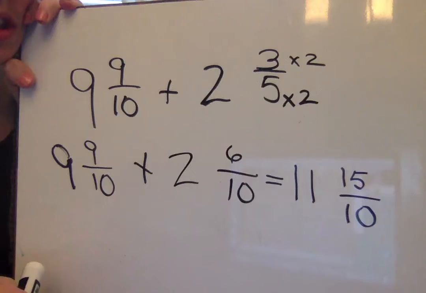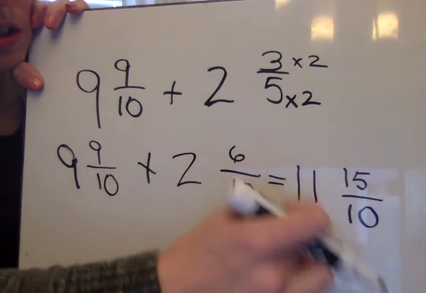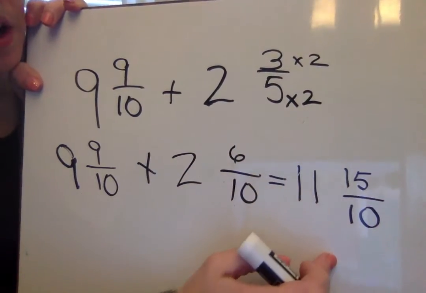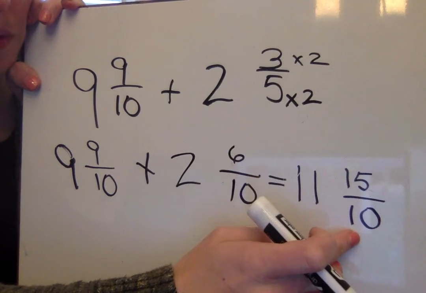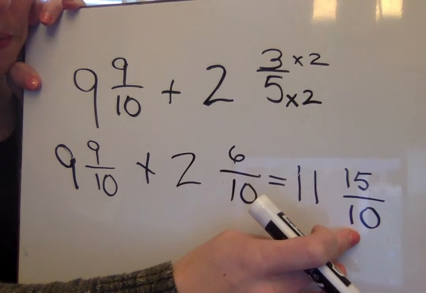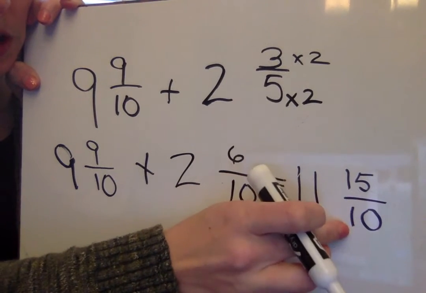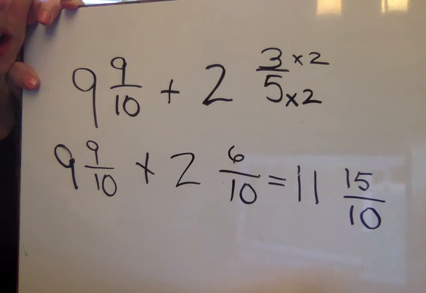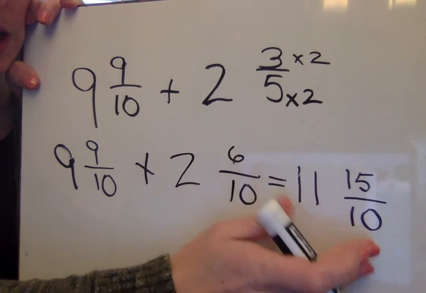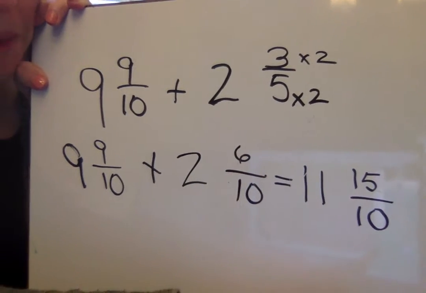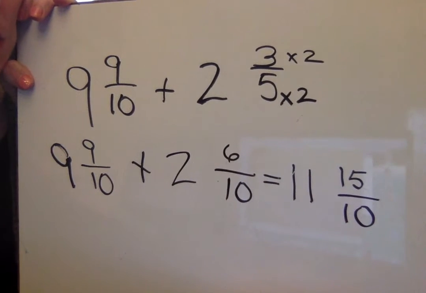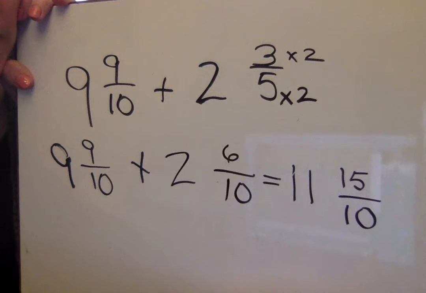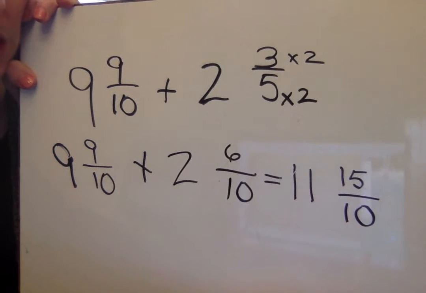Now, you'll notice that this is my answer right here, but it's not necessarily the final answer because what do you see about this fraction? This fraction is improper, right? The numerator is bigger than the denominator. So this is okay. This is still correct, but it's not the best that we can do. We really need to make sure that we make our fraction into a proper fraction, and that way it's easy to read, because you wouldn't say, oh, something is 11 15/10.